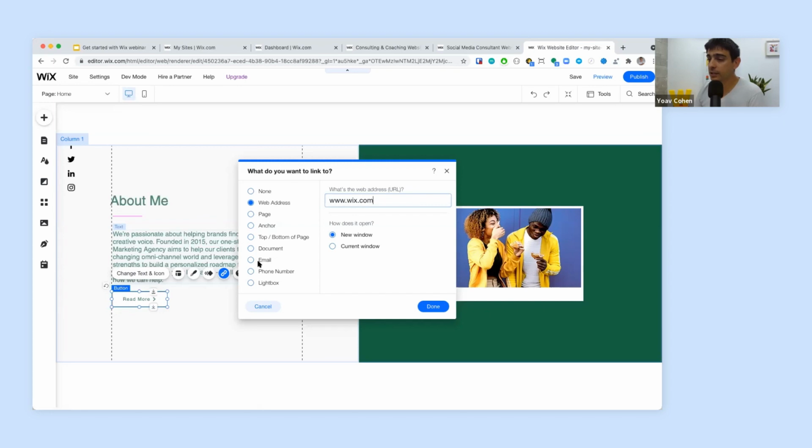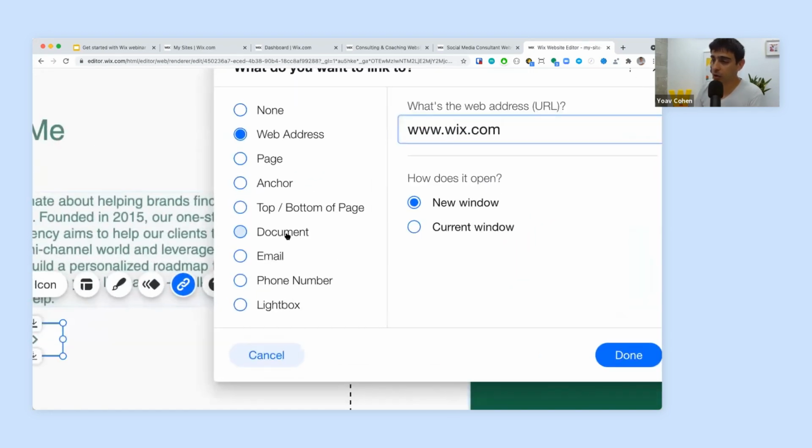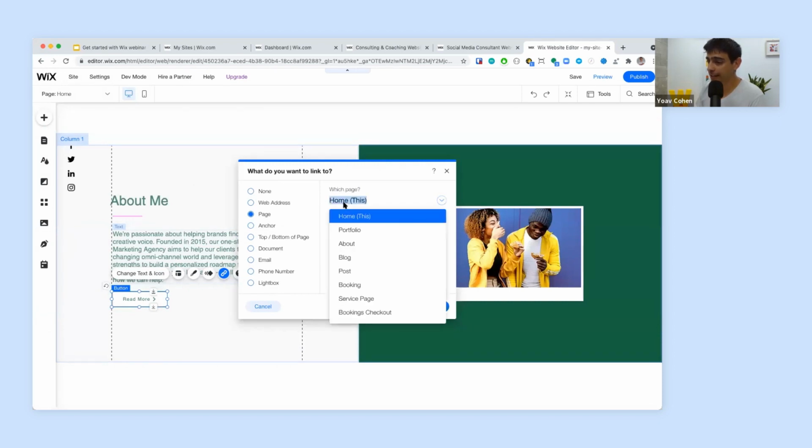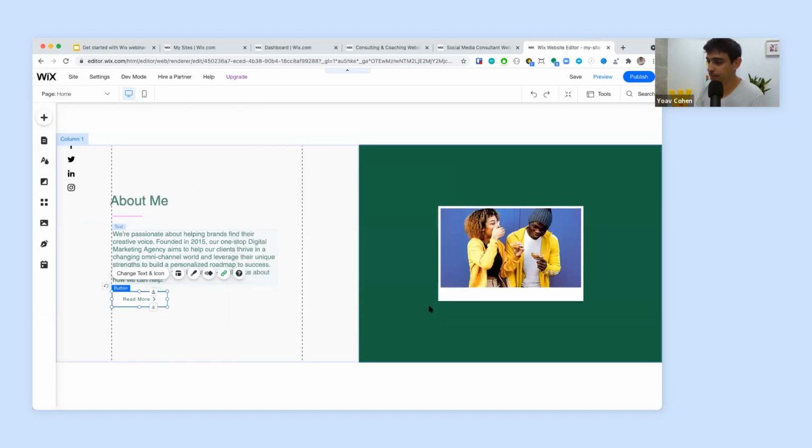You can also connect links up to some very cool things like documents, email addresses, and phone numbers. And these are very useful to take your visitors directly to where they want to go, especially email and phone number. If your visitors are on the go, visiting from a mobile device, when they tap on the email or the phone number, they'll be taken either to their default emailing application, so they can send you an email directly, or to their dialer in the case of a phone number, and they can call you straight away. But in our case, again, we're connecting up to our About page.